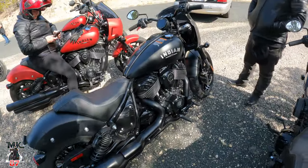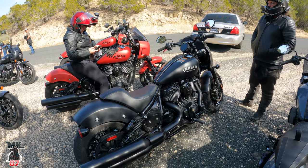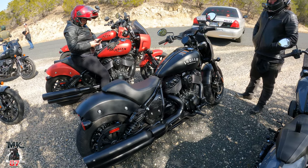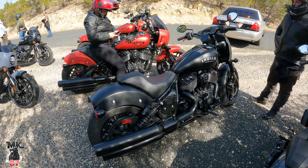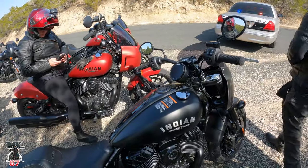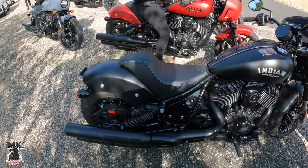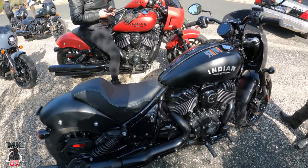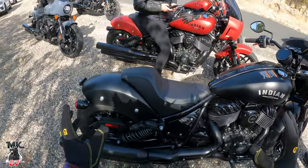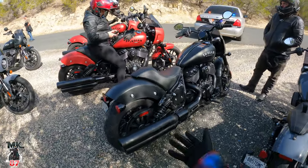All right, so that's gonna pretty much conclude the first official ride on the Sportster Chief. A few things, a lot better than the regular Chief Dark Horse, because obviously the higher riser here in the front, a lot more comfortable. You got the fairing in the front for your wind protection. The shocks in the back, the shocks in the front, the inverted front forks, everything makes everything that you wanted to change on the Chief Dark Horse before they changed, including the seat as well.